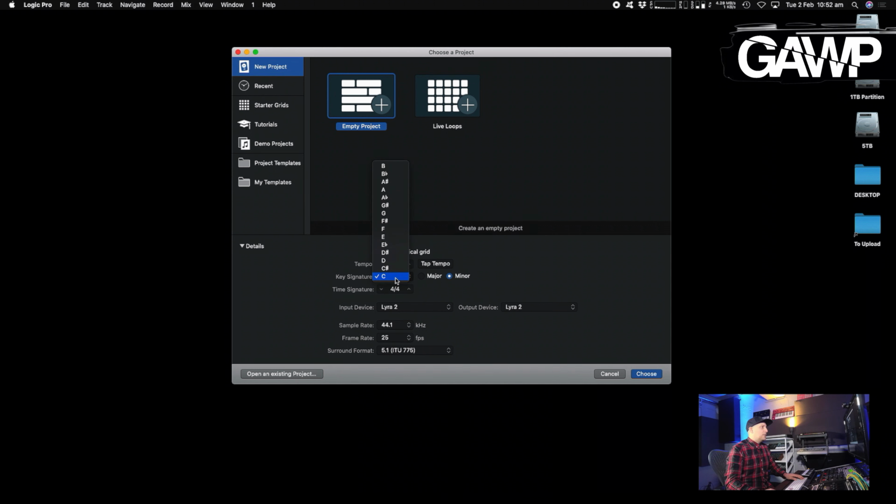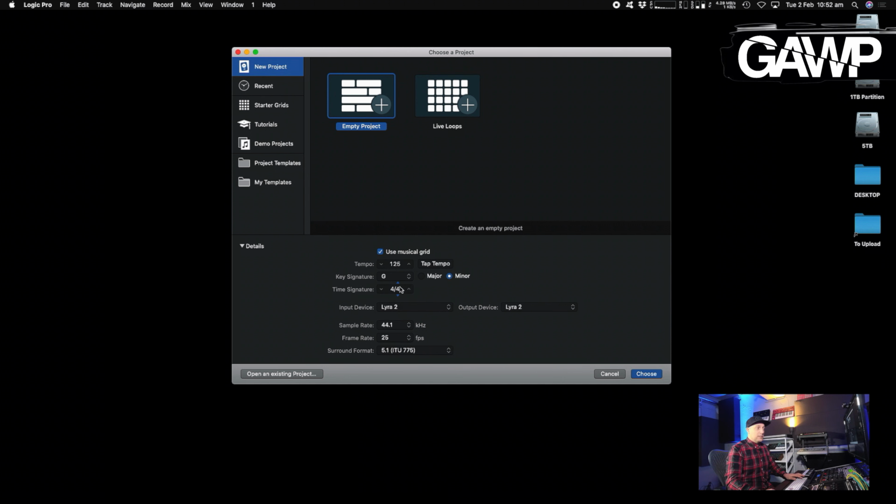The key signature, you can select the key signature, which some people might not find very important, but actually, it helps, because if you ever use Apple loops or when you're previewing any of the loops, it puts them in time and it also puts them in key, and you can select the key of it when you listen back, so that's quite helpful. Usually my tracks are in G, G minor, D, depending on what I'm doing. If I'm doing a remix, it ends up being something totally different, whatever the key of the track is. But yeah, I'll start off by doing that.